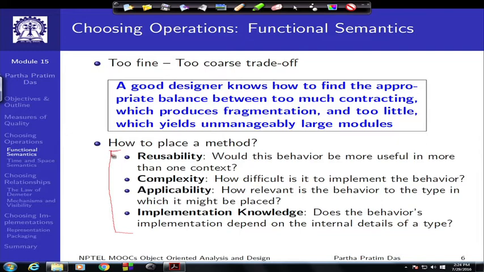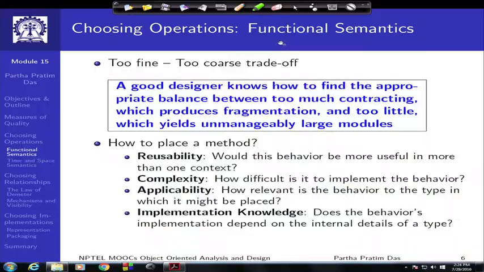You will have to look at the complexity of its implementation and how often it can be used, and of course it will depend on the knowledge that the designer has in terms of the behavior, implementation, the platform dependence, and so on. These are some of the factors we need to keep in mind in deciding how we close on the functional semantics of an operation.